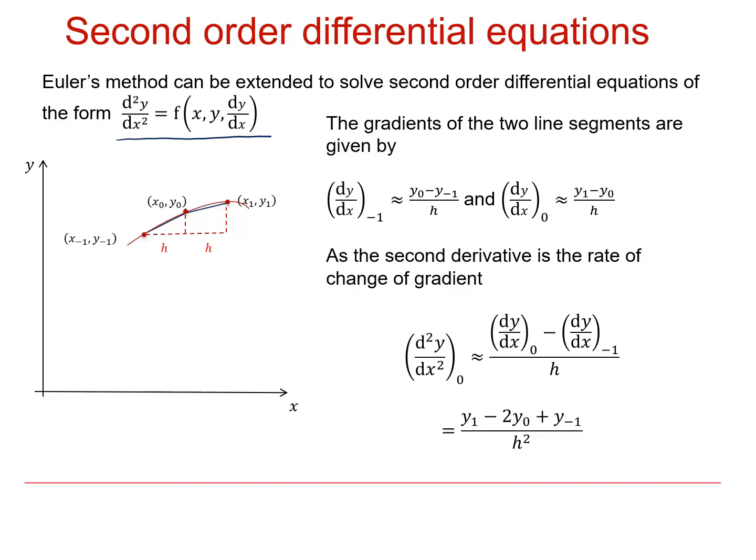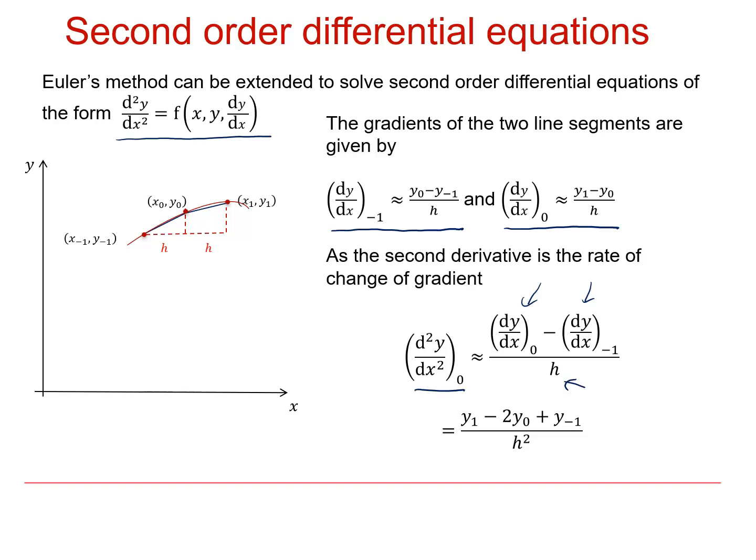Now we've seen in Euler that we can make an approximation for first order differential equations, saying that the rate of change is the difference between the two y values divided by the change in x, when we use a standard interval of h for that. But if we have two consecutive gradients at consecutive points, well, the second order derivative is the rate of change of gradient. So if we look at putting the first gradient, subtracting the second gradient, and dividing by the interval in x, we end up getting an estimate for our second order derivative.